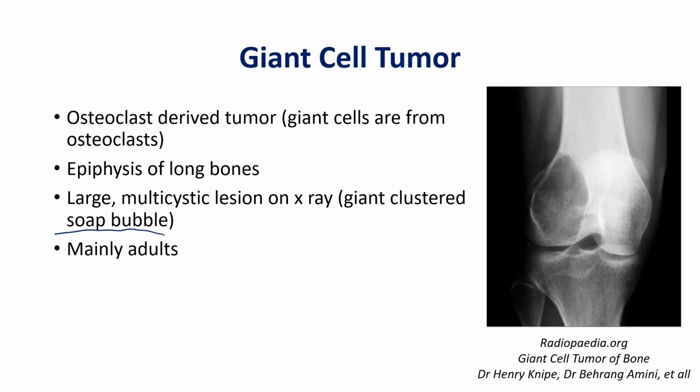And where is it going to be? It's going to be in the epiphysis of long bones, most commonly. Now, the things I'm telling you here are the most high yield points. So you may say, well, I know somebody who had it in the metaphysis, or somewhere else, and it wasn't a long bone. I'm giving you what's known as the most common presentation.